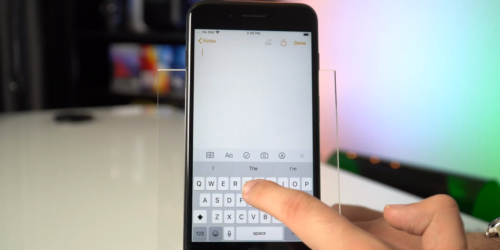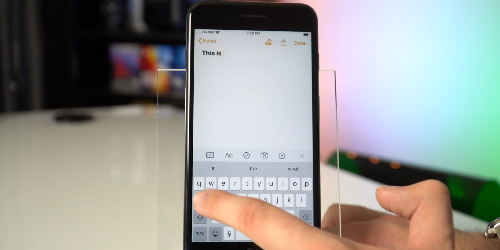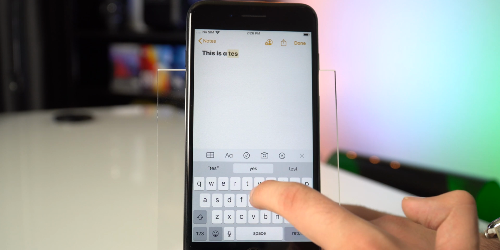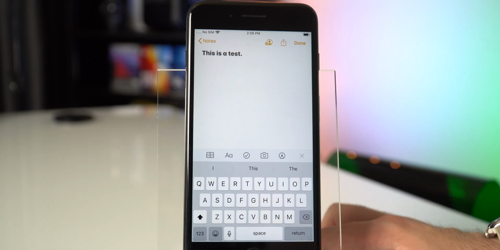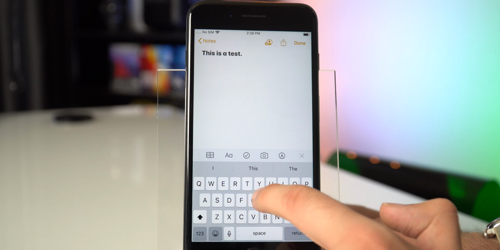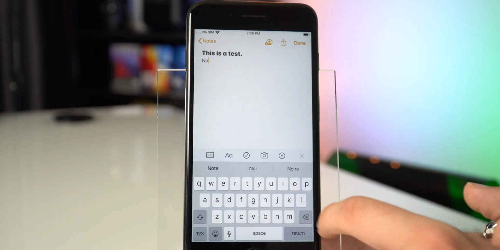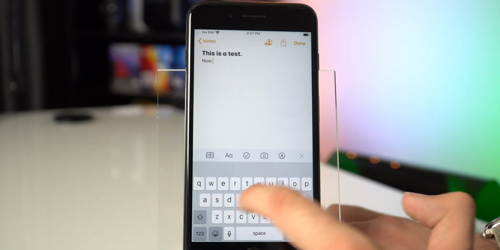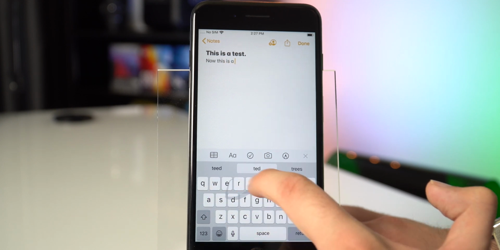This next feature has to be by far my very favorite. I have been hoping for this ever since they came out with the predictive type keyboard way back in, I believe, iOS 8 or so. This is now called QuickPath, and what it allows you to do is swipe your finger across the keyboard to type. This is something we've seen many, many years on Android, and when Apple added the ability to use third-party keyboards, they were by far the most popular.